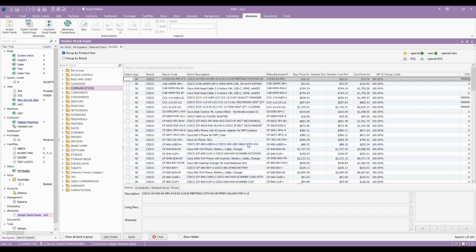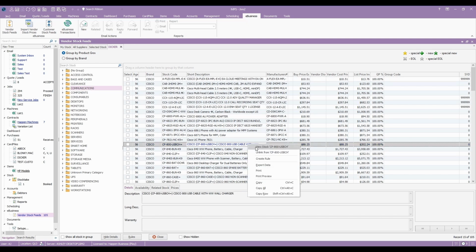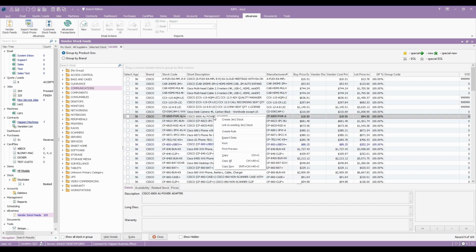By right-clicking on a blue entry, you'll find an option to navigate directly to the stock code from this list. And if you right-click on a black entry, you'll be able to either create a new Jim2 stock code or associate it to an existing Jim2 stock code.